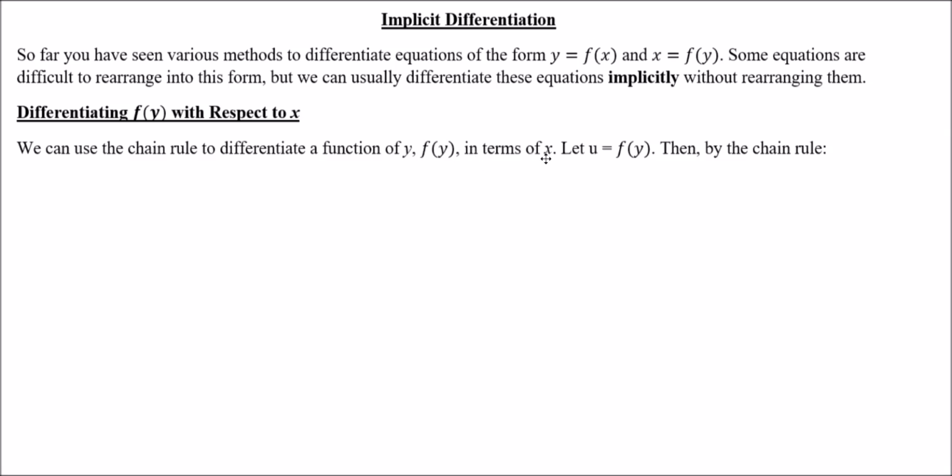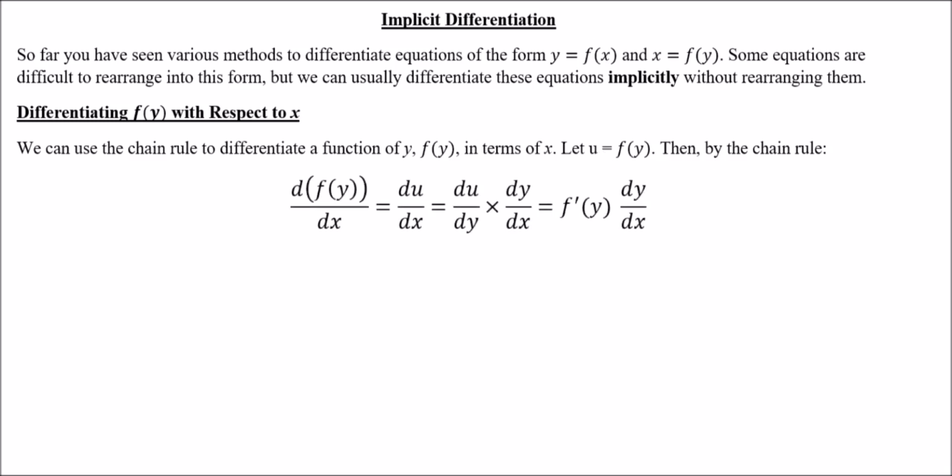So first of all, I'm going to make a substitution. Let the function of y be called u. So then by the chain rule, we have this. So to differentiate the function of y, which I've put in brackets here, so the function of y with respect to x, where f of y is u, then du by dx is du by dy times dy by dx. So it looks like the dy's cancel, so you just have du by dx. That's not how calculus works, but it's just a quick double check to see if it does make sense just looking at it. So we differentiate the function of y with respect to y.